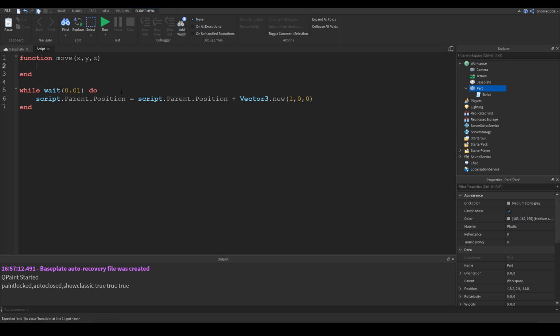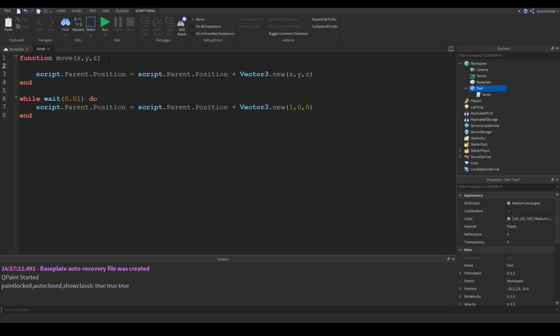And let's take three arguments, an x argument, a y argument, and a z argument. And inside this function, well, actually, we can copy and paste this line. But instead of where I've hard coded these 1, 0, and 0, I can swap them out for this x, y, and z values, pop them in. And inside this loop, we want a loop in here as well. So how about we use a for loop here and we say for i equals 1, 10. So it's going to move 10 times.